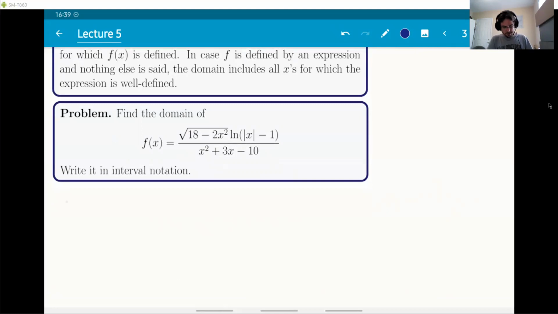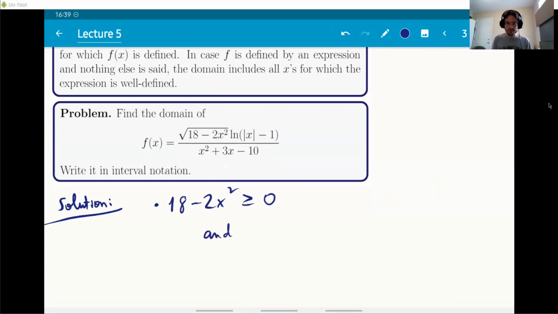So for the domain, for this expression f of x to be well defined, we have three potential problems here. First of all, we need the thing inside of the square root to be positive or 0. You cannot take a square root of a negative number. And this time, this is an and. We need all of these conditions together, because if one of them fails, then the expression is not defined. So what is the next condition? For the ln, remember the thing inside of the ln must be strictly positive. It cannot be 0 either. You cannot take ln of 0.